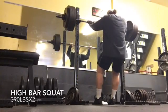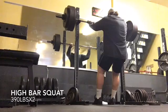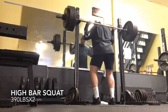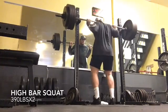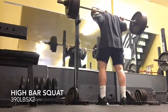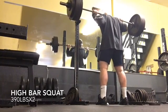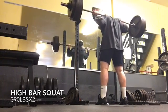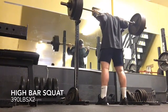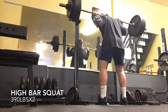This one's also beltless. I did this first one beltless just because I hadn't done a pretty heavy beltless double in a while. I did 385 for some beltless doubles a few weeks ago. I just kind of wanted to see where I was at. And this is actually probably a PR just because I don't know what my heaviest beltless double is. Heaviest beltless single I've done is 415.